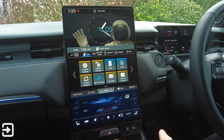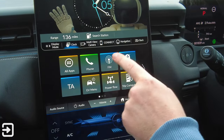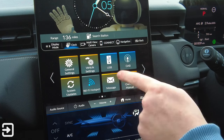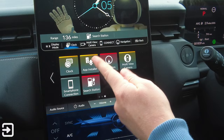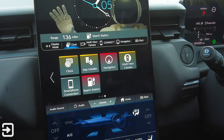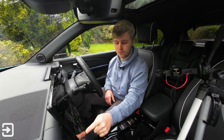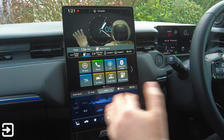The screen has really good resolution. In the middle section we've got all the app selections: phone, FM, Bluetooth audio, traffic announcements, EV menu, power flow, trip computer, general settings, vehicle settings, USB, DAB, system updates, Wi-Fi hotspot, messages, owner's manual, clock, app installer, navigation, multi-view camera, smartphone connection, and charging station search. There's also an audio source toggle, volume control, home and back buttons — very reminiscent of Android navigation.